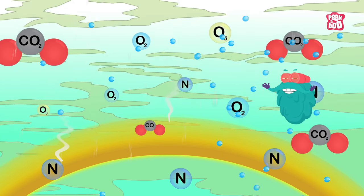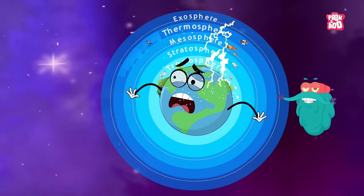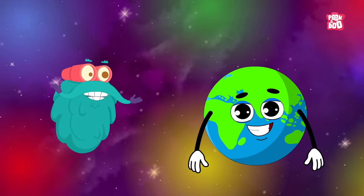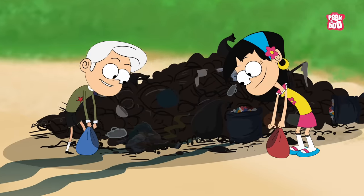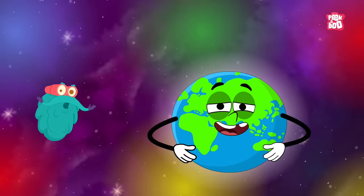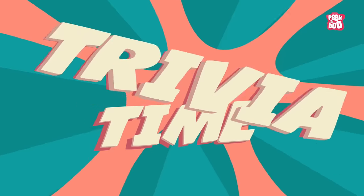Yes, some of its tasks include protecting our Earth from harmful radiations of the sun, dealing with the approaching blazing asteroids, regulating the climate, and even lighting up our days. In short, we should be thankful to nature for making the world a perfect planet in all senses. But at the same time, it is our duty and responsibility to protect our Earth by keeping it clean, finding alternative sources of energy, and planting more trees. Because right now, there is no other place we can go to, and this is the only planet we can proudly call home.